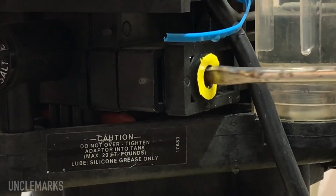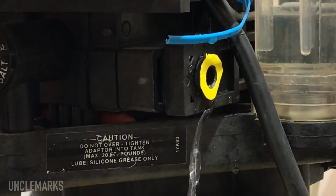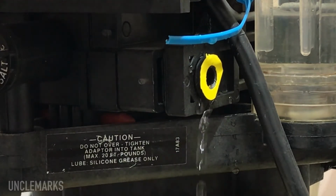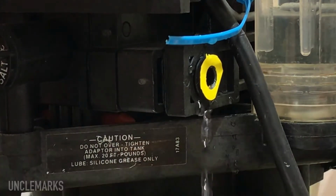I just want to slowly relieve some pressure here. There we go. I don't know how much water is going to come out. Guess we'll find out. How much pressure's in there, that I don't know either. Well, it's dripping and I'm going to get a towel. You guys just watch it drip. Could almost use a little bowl or something. Like that.